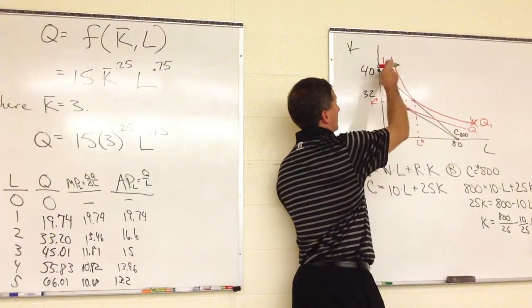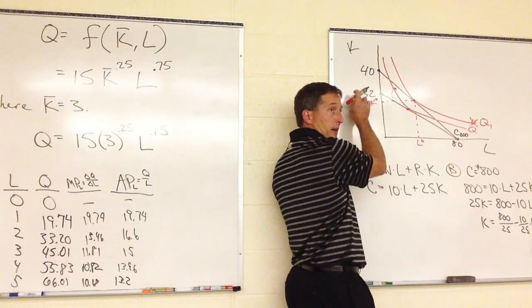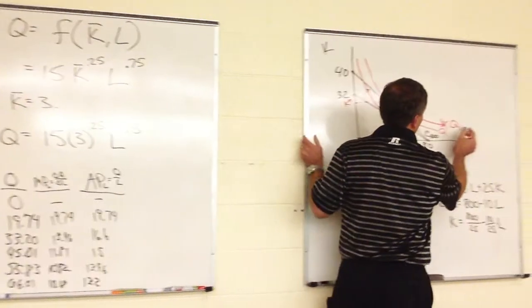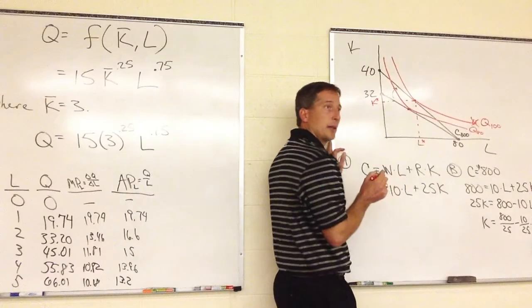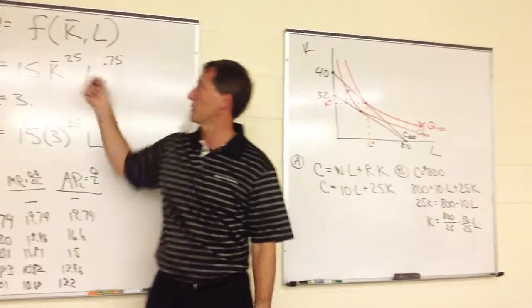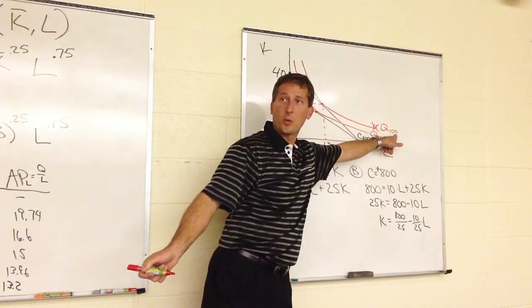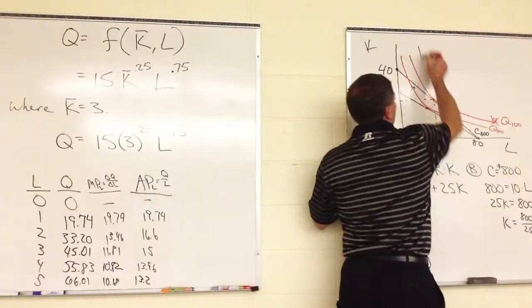Before, when capital was more expensive at $25, I couldn't make as much as I could before. So again, just making up numbers, if I was at 100 units there, I'm only at 80 units here maybe, whatever our production function would say. If we go back to our production function, we can actually calculate what that number is on the ISO quant. But there's a whole bunch of these.